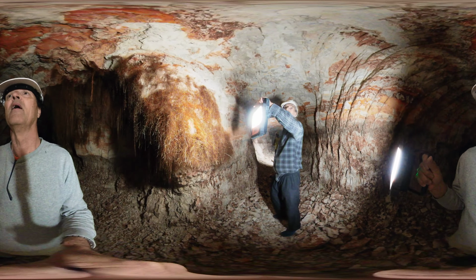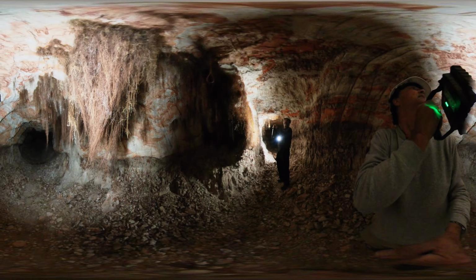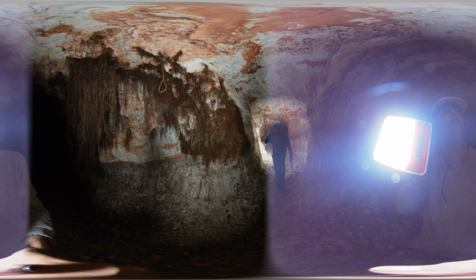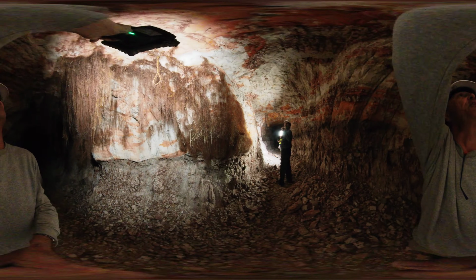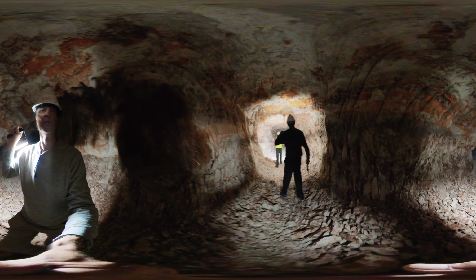You know what we could do? We could hang a couple of little skeletons in those tree roots. That'd look scary for the kids. Yeah, well, it looks like a hangman's noose. Look on the left there. It's like a noose there. That's actually a tree root. You've got a vivid imagination. Yeah, that's Paul. Not very nice.